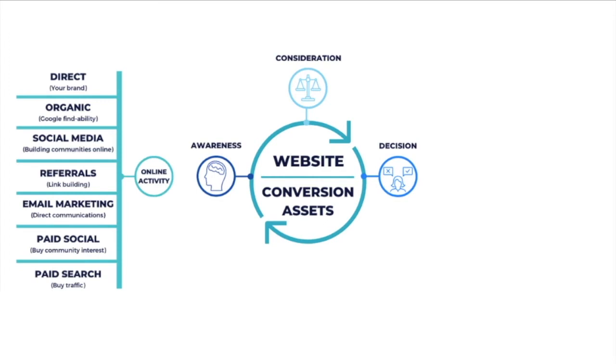Then you need to work on your attraction activities to drive traffic to that website, and that's where all that mix of digital marketing activities comes in, from simply building brand awareness so people will enter your URL in their browser, SEO so you can be found on Google, building your LinkedIn, Twitter, Facebook, Instagram, whatever other social media communities, so people are wanting to get knowledge from you and come to your website.